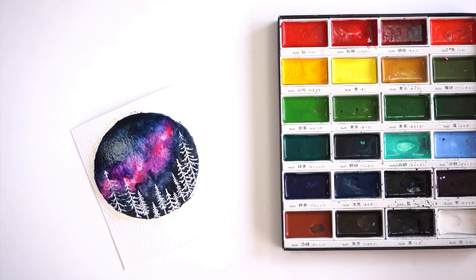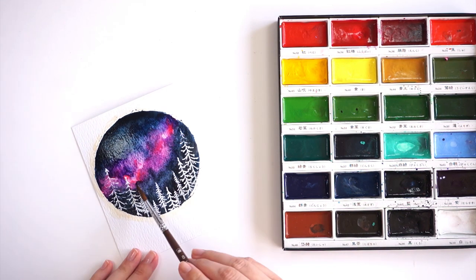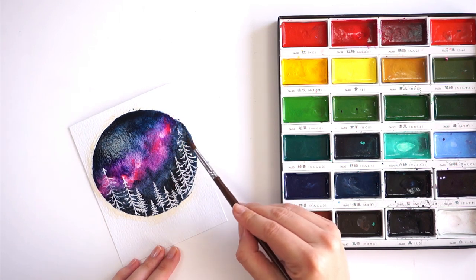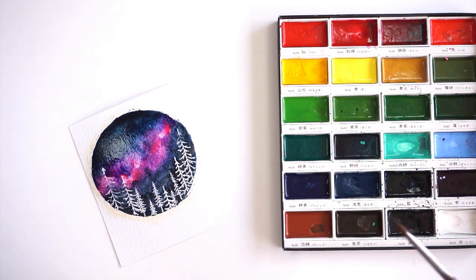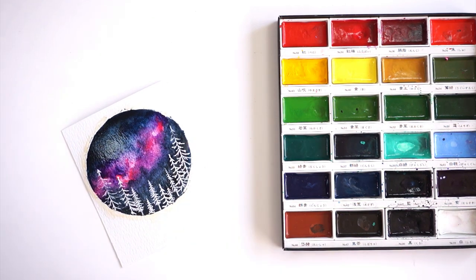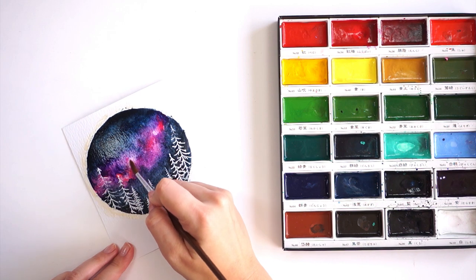Here I'm taking that clean brush and picking up and lightening some of that blue down towards the trees. So it's a little bit lighter at the skyline there. And like I said, it's just kind of playing around. It's a lot of fun. You can't be super particular about it as you head into it.